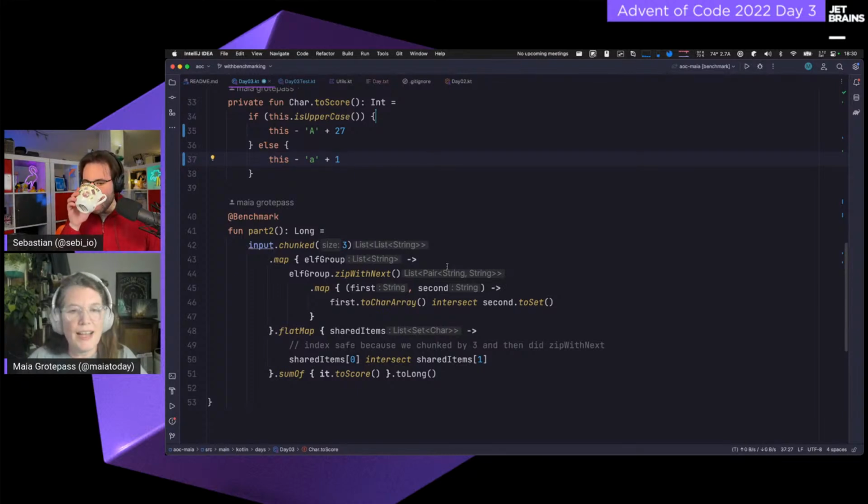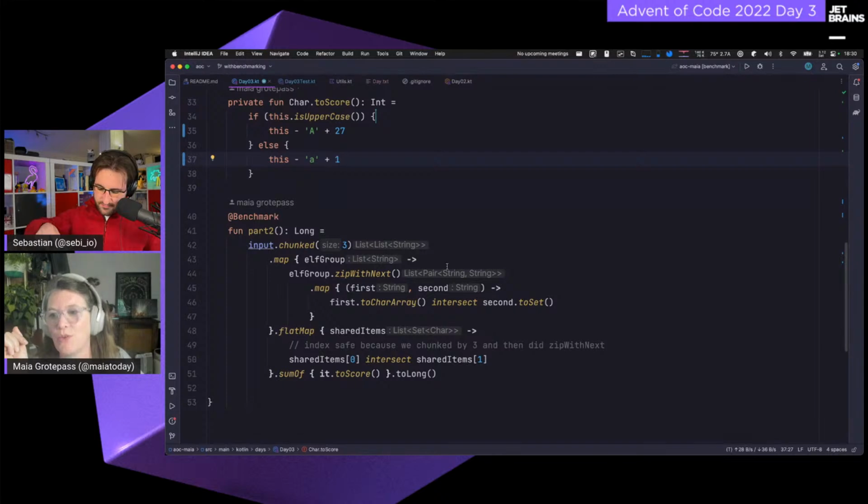Yeah. So one thing that caught me in the beginning was I was thinking that maybe I could use some group bys and count characters. However, if you look at those strings carefully, you'll notice there are other items which are also occurring across the three elves. So you can't really do that. You have to do an intersection. So you have to find which ones are only in the three rucksacks.